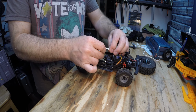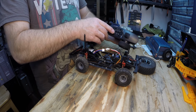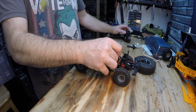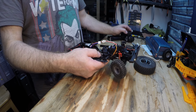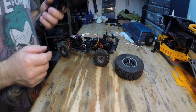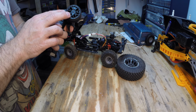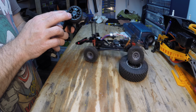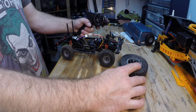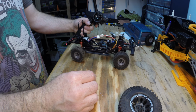Let's connect it here. Go. Turn on the radio. Turn on the truck. Okay, it's got lights, front and back. All right. As you can see, I'm going to pull the trigger and go slowly. See what I mean? So it goes forward at a decent speed. Let's see. It's just to show it to you like this. See, that's not bad.